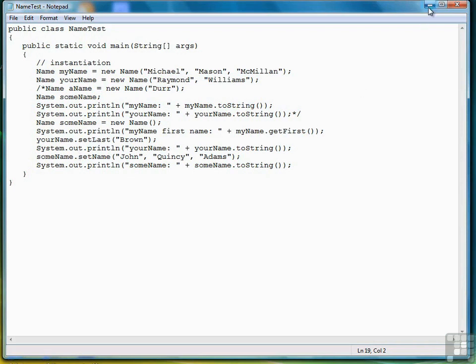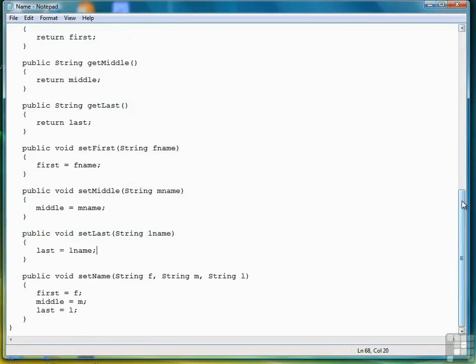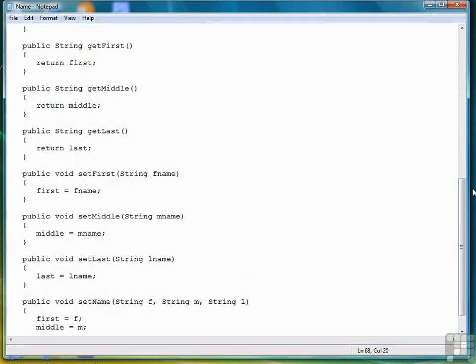So to summarize, let's go back to the definition because that's where the important information is. We need what are called accessor methods to get at the data in our class, both to set it and to get it. So that's why we have getter and setter methods. And generally speaking, we will do that for all classes that we create if we want the user to have access to all the data.